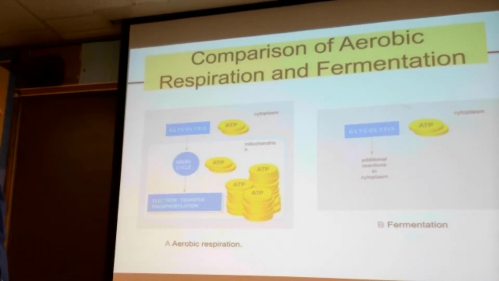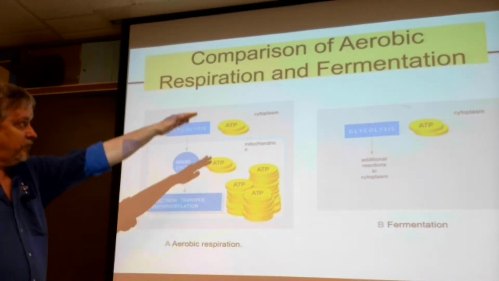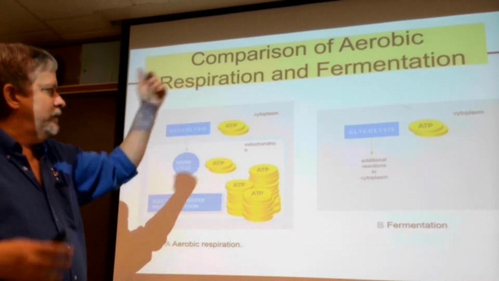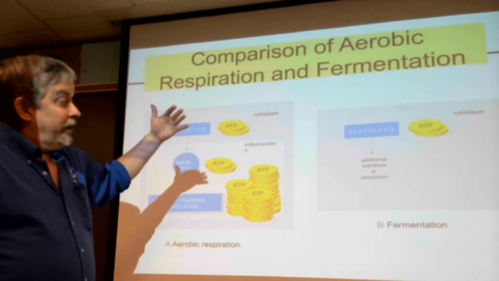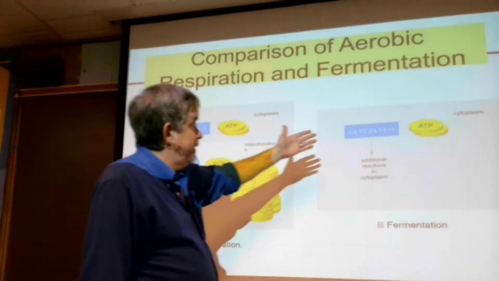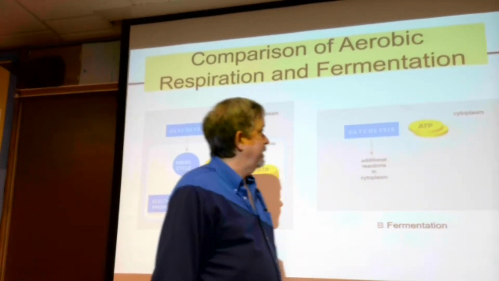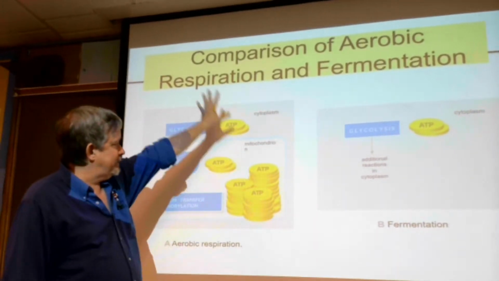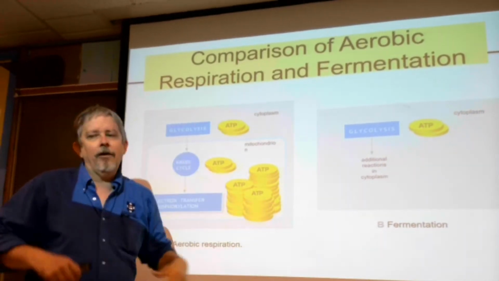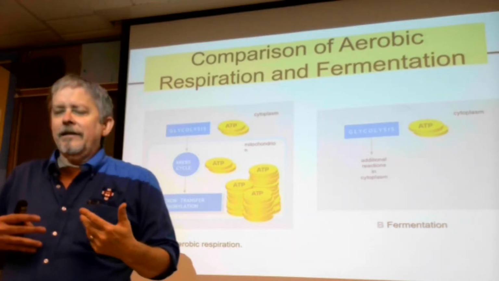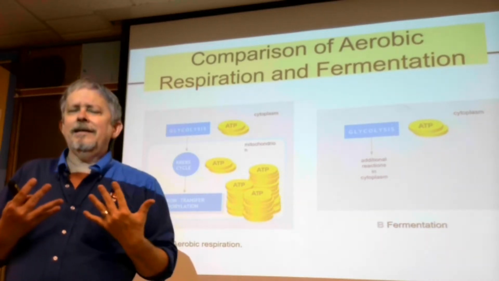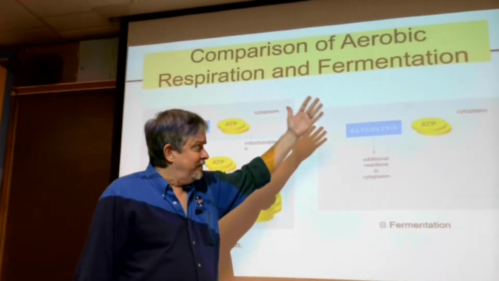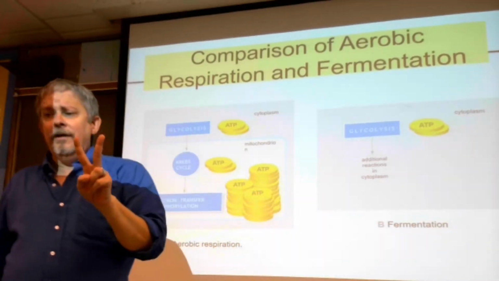Comparison of aerobic respiration and fermentation. What is fermentation? That is anaerobic. I haven't told you that yet, but they put it up here on the slide. Without oxygen, there's only the net gain of 2 ATP, what we just talked about. Here we have a net gain of 36. So for every sugar, on average, there are different parts of the body that break this down differently, but on average it's 36 ATP per sugar. If there's no oxygen, then it's only 2 in fermentation.